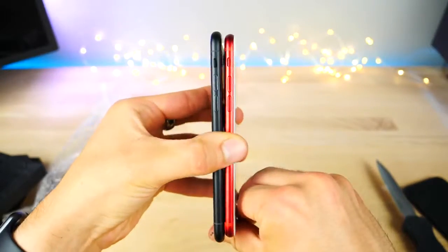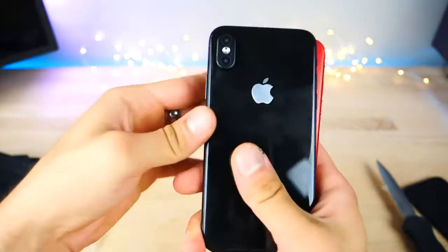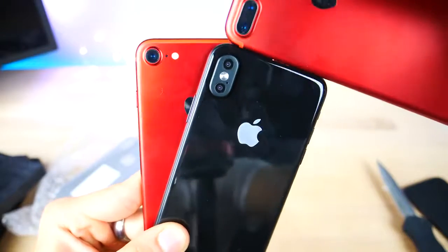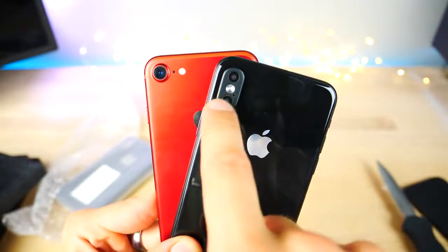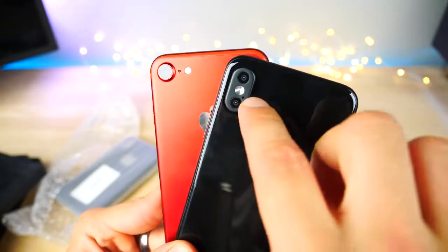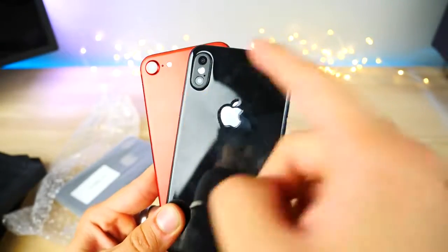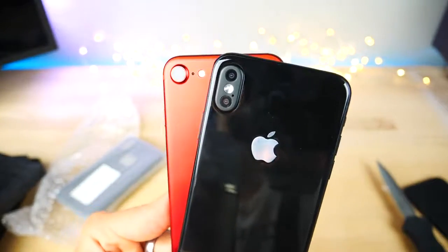The button orientation is pretty familiar on this side. But this lens over here is massive — it's even bigger than the Plus models. It's a little bit taller and a little bit wider. The flash sits right in the middle. I'm very curious about how the flash will impact photos. They put the microphone right in there because this will be a glass back, and putting another hole in it for a microphone would not be good for durability.